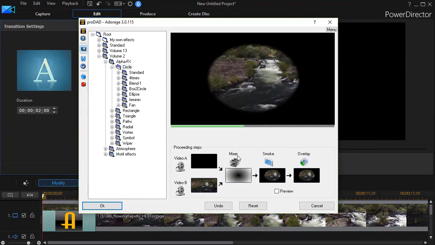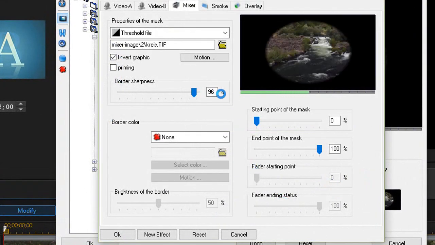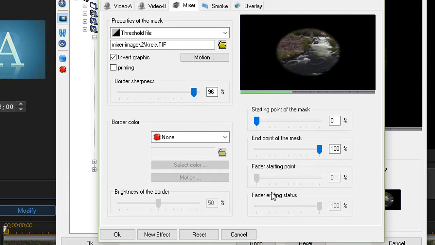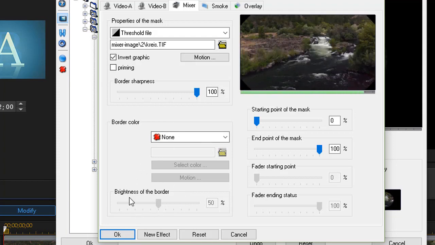And you can already see how this is going to give you the kind of look that you want. I'm going to also click now on the mixer in the bottom below the preview screen, and that gives me other options I have regarding this particular effect. Now the only thing I'm going to change right now is I'm going to make my sharpness up to 100%. We could go into other details and I'll let you consider how to do that yourself.